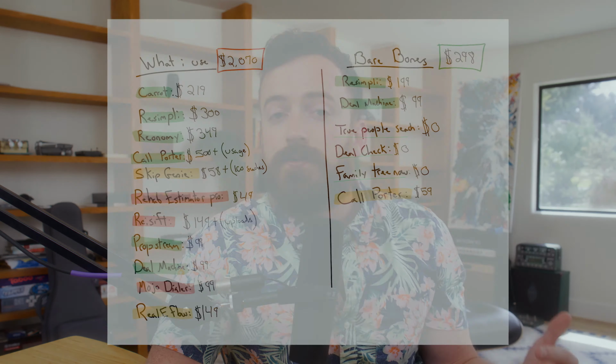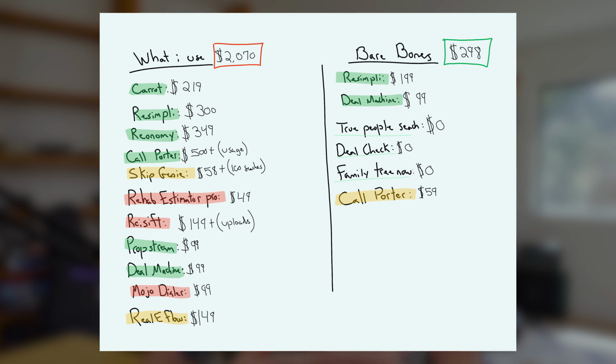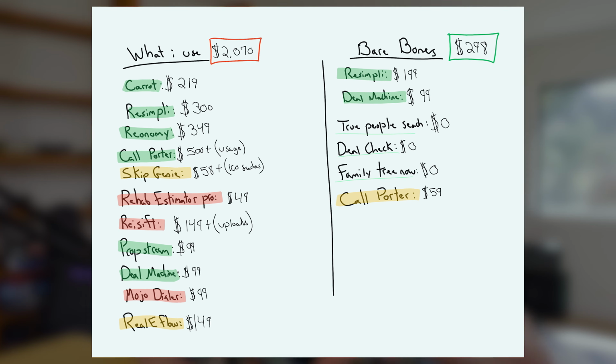So we've talked about what I'm using. We've talked about bare minimum. You're probably going to end up somewhere in the middle of the spectrum. Maybe you use most of what I use. Guys, the stuff I use, I only recommend to you because it's actively making us money. Maybe you end up more on the other side where, hey, it makes more sense for me to keep my costs low when I'm just starting out. The what I'm using tool stack is more like a business that is fully up and running.